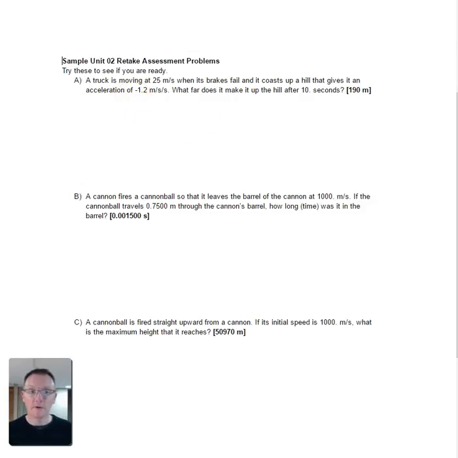So I'm just going to run right through it real quick. So this is how I would attack the problems. Okay, the first question says, a truck is moving along at 25 meters per second when its brakes fail and it coasts up a hill that gives it an acceleration of negative 1.2 meters per second per second. This, of course, is supposed to say, sorry about that, how far does it make it up the hill after 10 seconds?